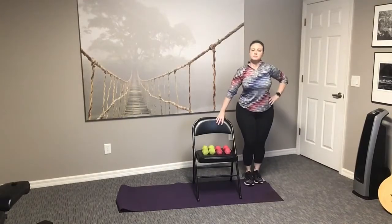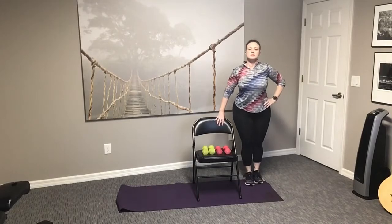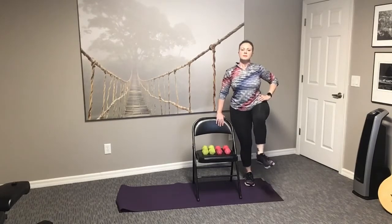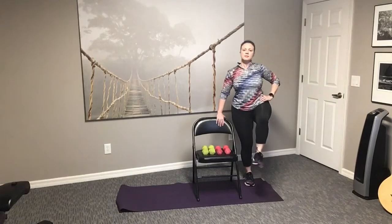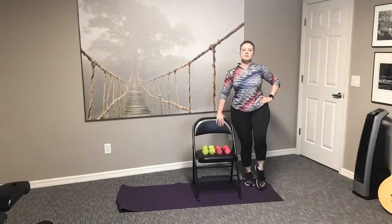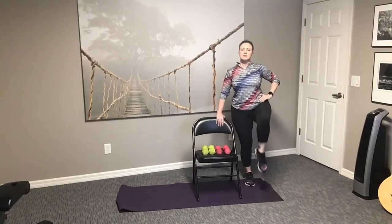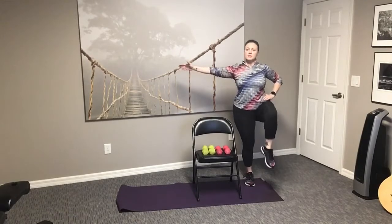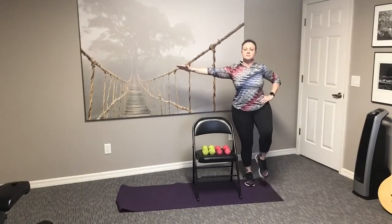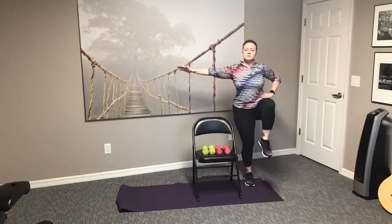Starting with the ankle roll, bring the knee up. You can use the chair or not use the chair. Bring the arm out or have the hand on your hip. We're going to begin to hinge or tap the toe down and bring the knee up. Remember, if you don't need the chair, don't use it. Just keep your arm out to the side for a little bit of counterbalance. Bringing that knee up and down for 8.